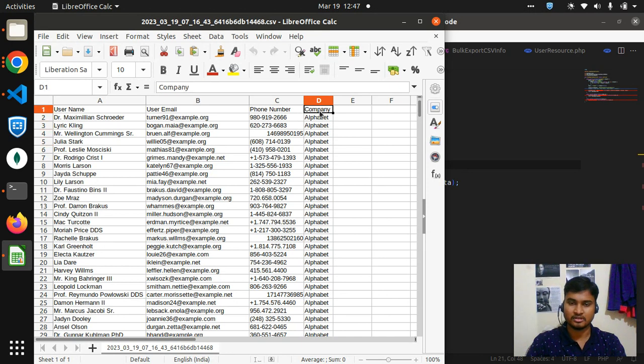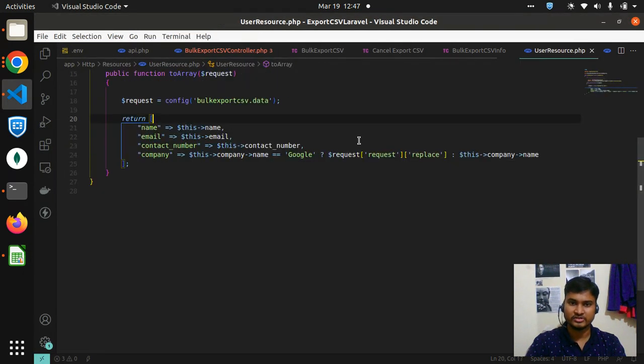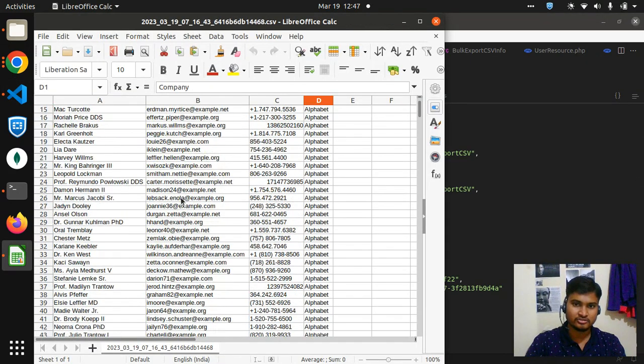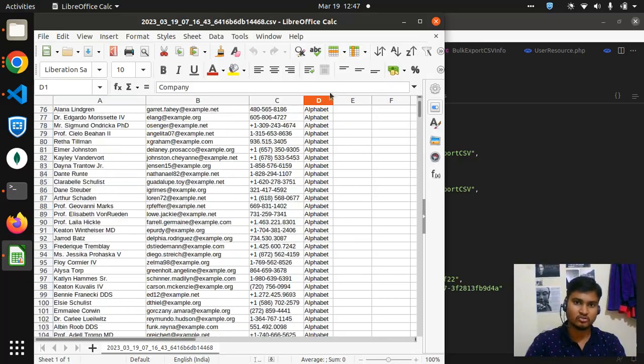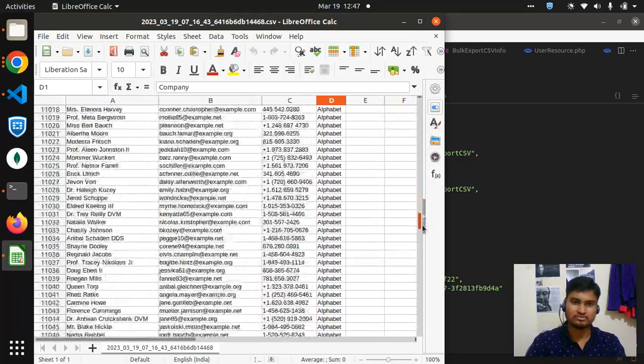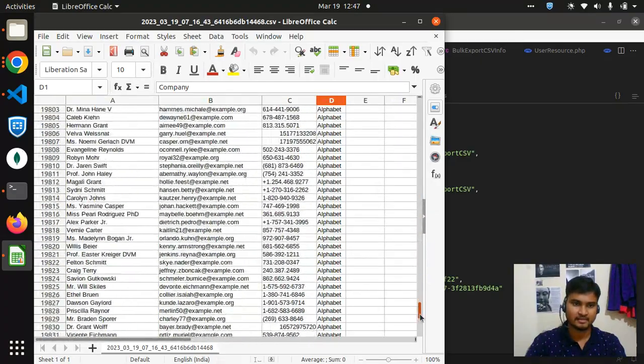Company name was supposed to be Google, but in our JSON resource we added the condition that if company name is Google, we will change it with Alphabet, with the replace parameter. And as all the users are associated with only Google, this should not be 214k records, it should be like 20 to 30k records kind of.